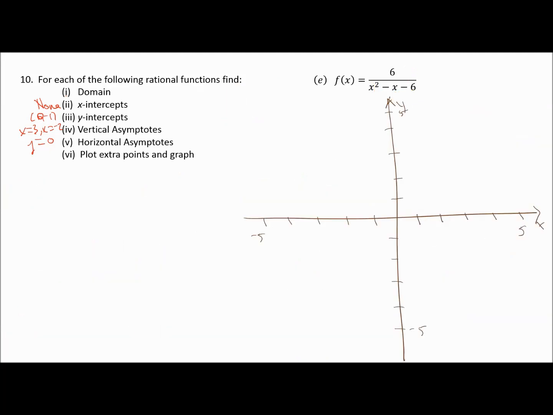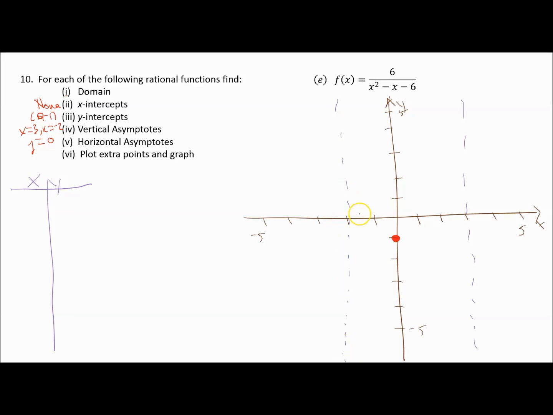Okay, so I've replaced all of our work with an XY axis and a list of our information right here. And also, let's put a t-table over here. Now we're going to plot all of our information. We don't have any x-intercept, so I'm never going to cross this line. We do have a y-intercept at (0, -1), and 2 vertical asymptotes, one at positive 3, so I do a dashed line at x equals 3, and another dashed line at x equals negative 2.